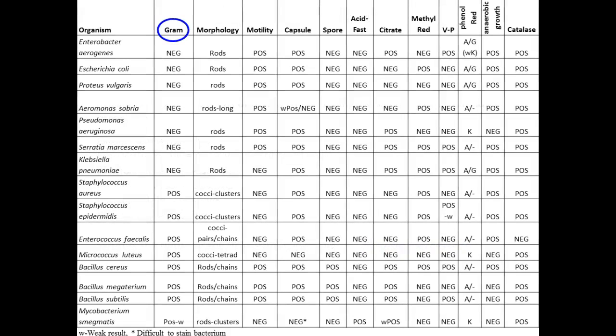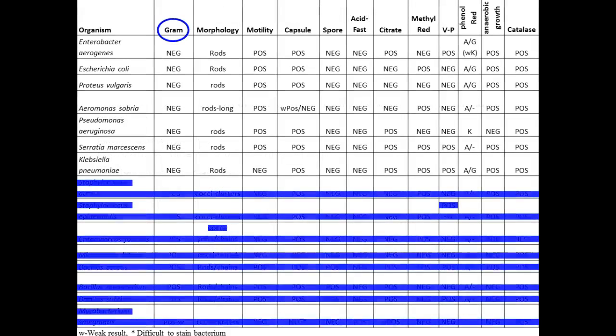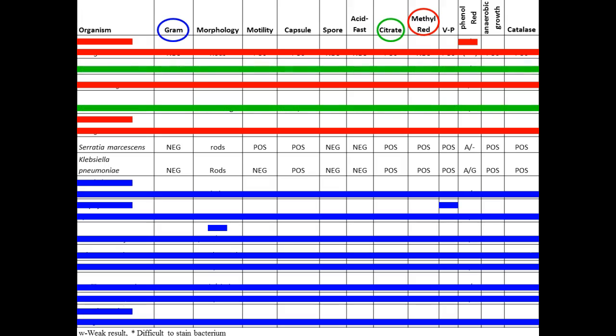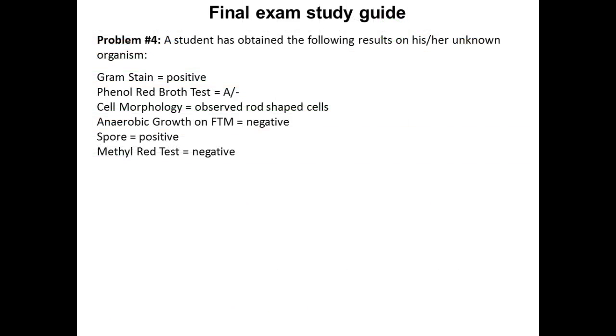So, again, it was gram-negative, so we can eliminate all the positives right off the bat. That cuts the field in half, just about. Methyl red, it's positive, right? So that brings us down to 4 organisms. And then citrate knocks it down to either Klebsiella pneumoniae, right, or Serratia marcescens. The phenol red helped us narrow it down to the single one because this one is not a gas producer.